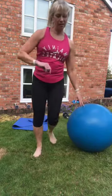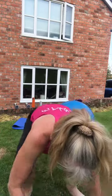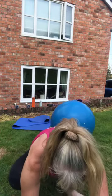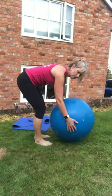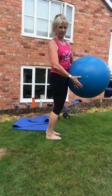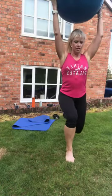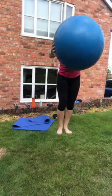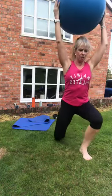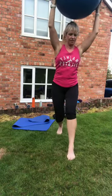So we're going to do it in Tabata timing. So you've got 10 seconds to prepare, and then we're going to start. So you'll hear the beeper. What we're doing on Tabata is 20 seconds work, 10 seconds rest, 8 times. I'll show you from the front. Here we go. So notice my knees and my feet are hip distance apart. I don't want to be out here and I don't want to be like this because that's really hard to balance. Okay.